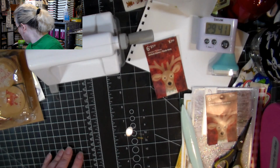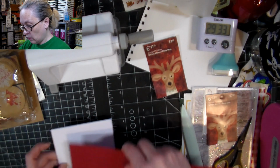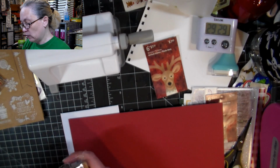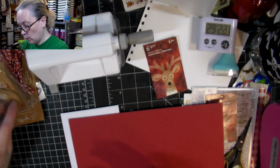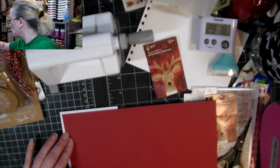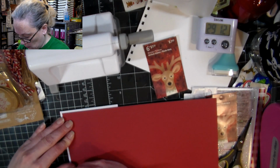and we could, let's see. I have some red card base, and there's white in here, so I don't have to cover the white, which is really awesome, because it's not like the craft stuff that you absolutely need to cover the white. So I think this is gonna work out pretty awesome. So we're gonna cut it here and cut it here.